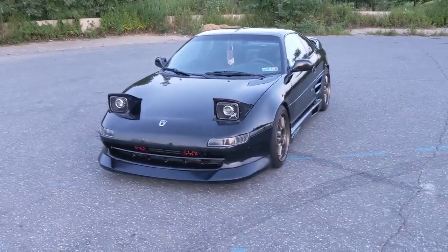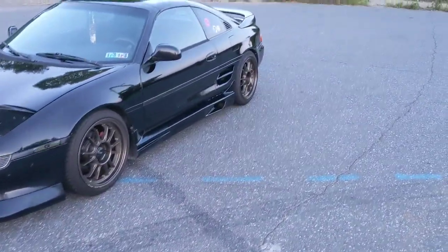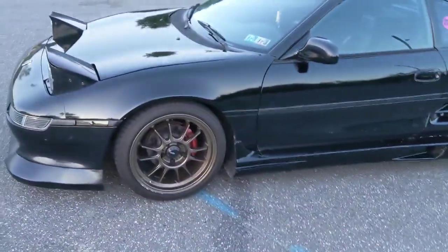My car is a T-top, very nice whenever it gets nice out. It was very hot today, but now it's like 70 degrees. Very nice. I talk too much, I'm sorry, but I'm just excited.